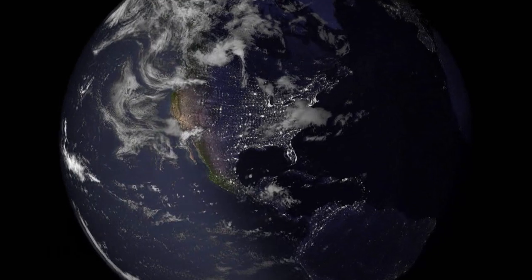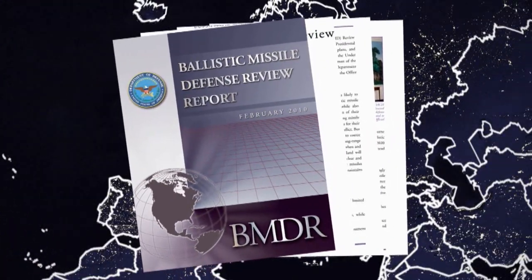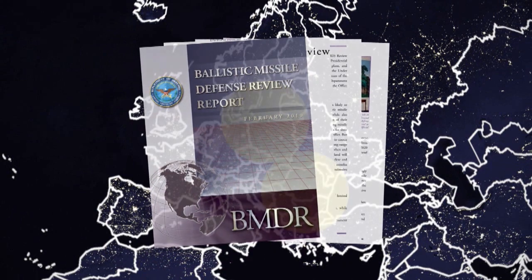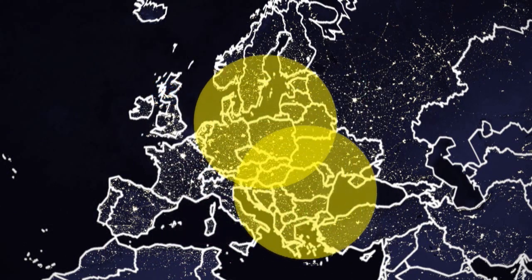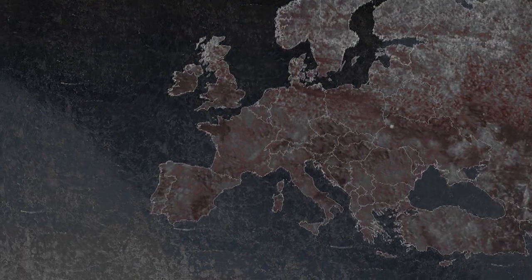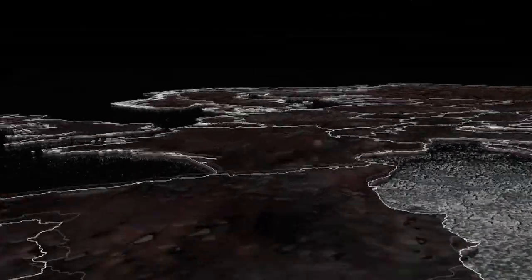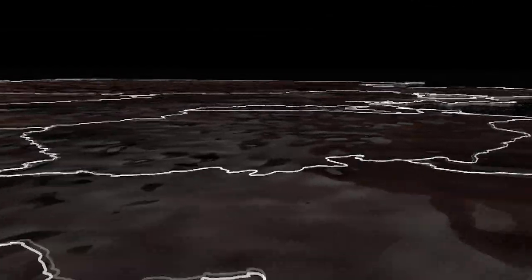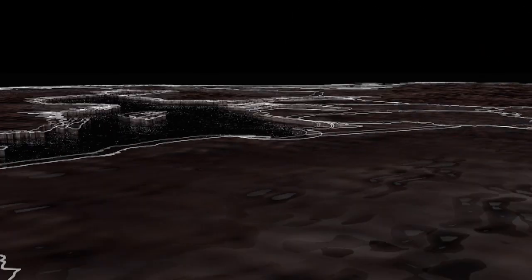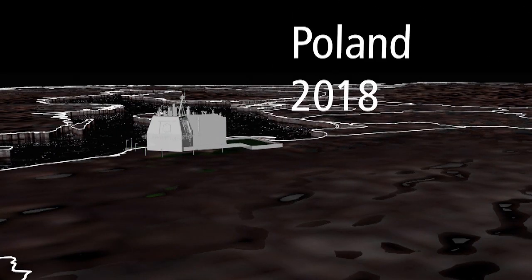This was the first successful intercept for Aegis Ashore. The Aegis Ashore concept was developed just five years ago as part of the phased adaptive approach architecture, using the forward-deployed AN-TPY-2 radar and C2BMC capability. In order to provide round-the-clock defense of Europe, it was decided to move Aegis and SM-3 ashore. Two sites were chosen: the first to be deployed in Romania in 2015 and the second in Poland in 2018.